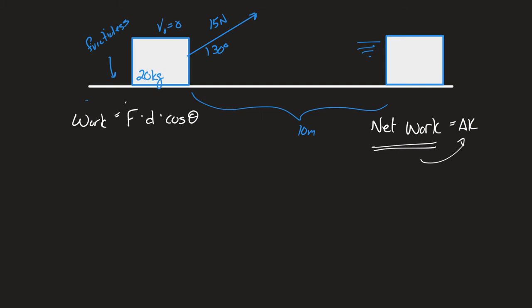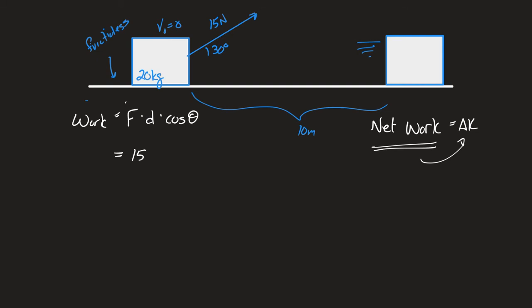So we need to look and see what possible things can be doing work on our object. I would argue that there are three forces acting on the object. Would you guys agree? Some of them do work, some of them don't. Let's identify. Let's see if there's more than one that does work. The pulling force, does it do work on the object? Sure does. Yeah, that one's easy.